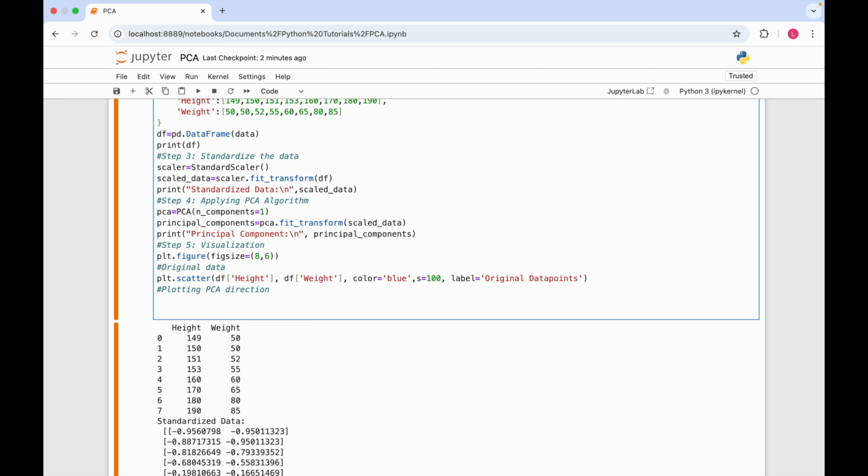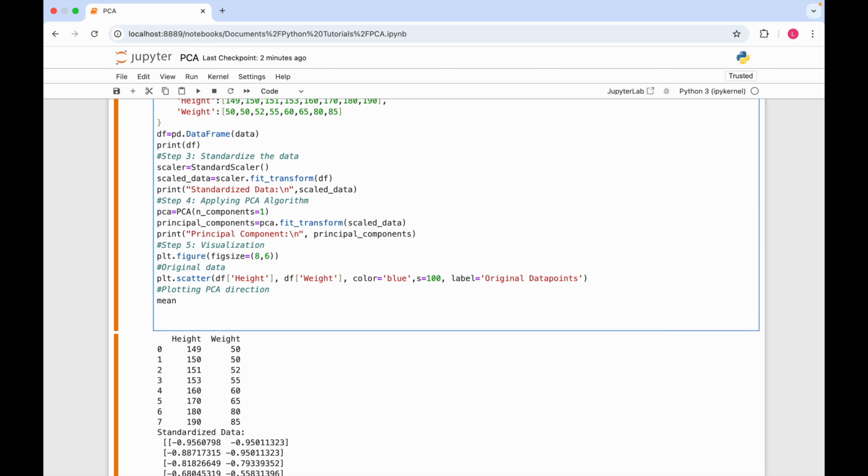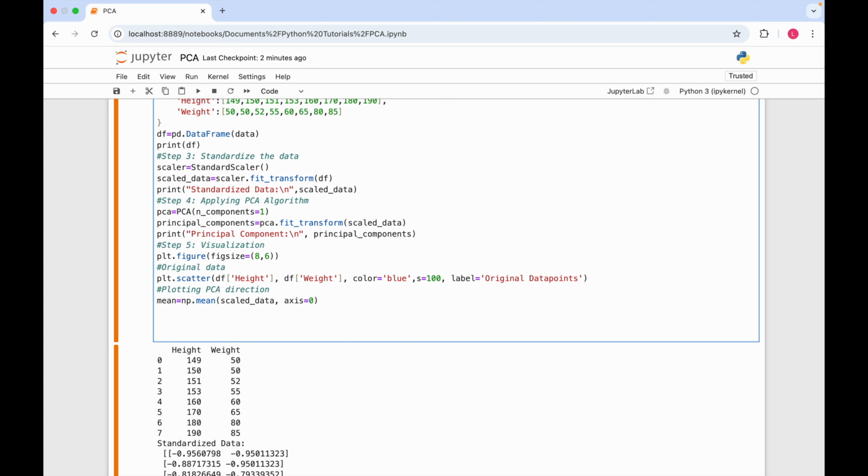So that is the first principal component, and I'll calculate mean, np.mean, and then I'll give scaled_data, axis equals 0, and then vector equals pca.components_0.